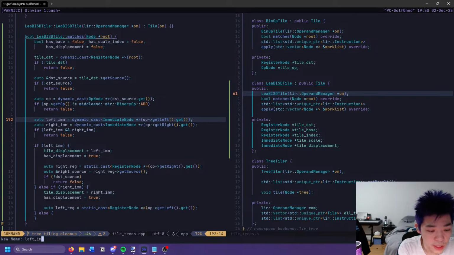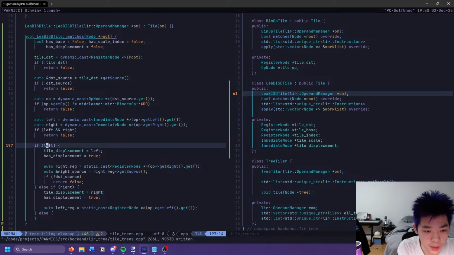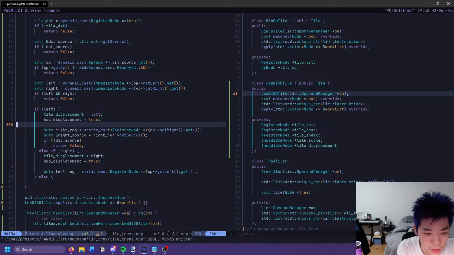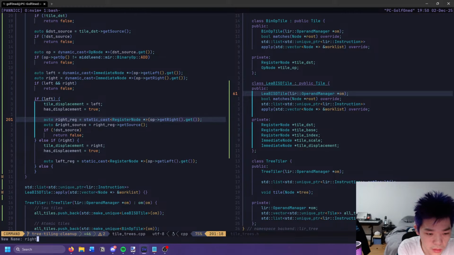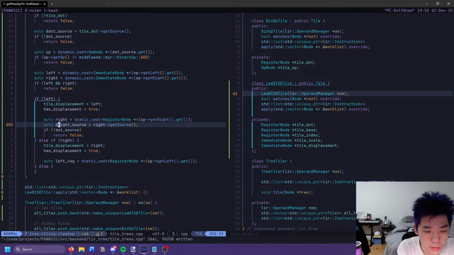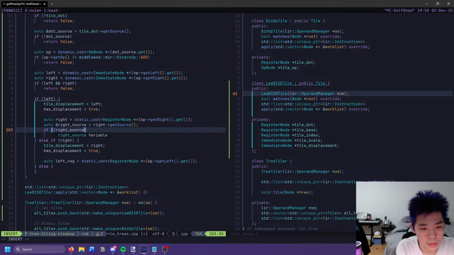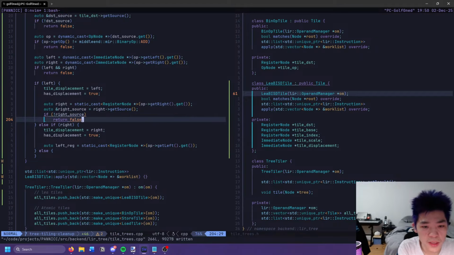Okay, let's just rename these to left and right. And then we can just shadow them inside of here. So we can do that.